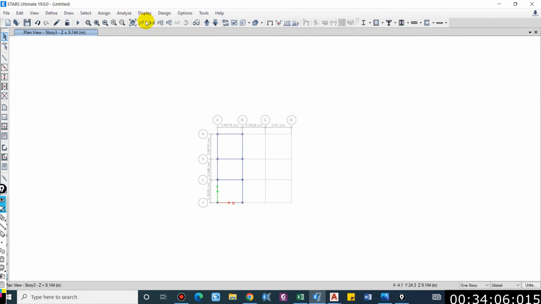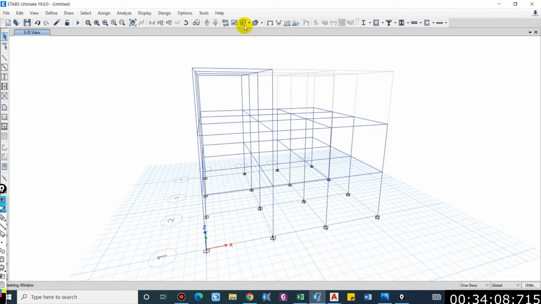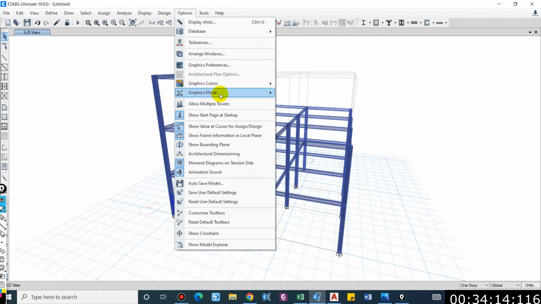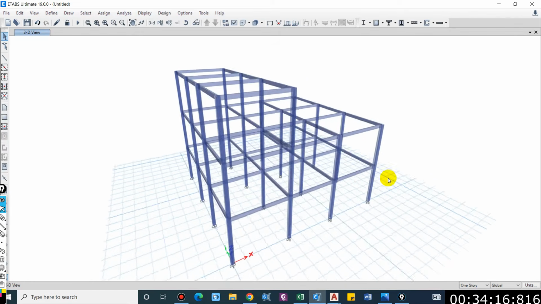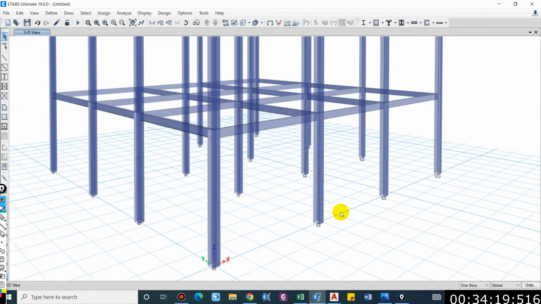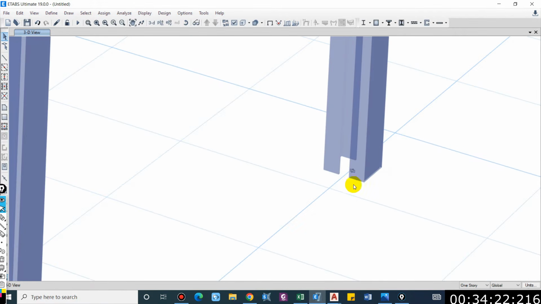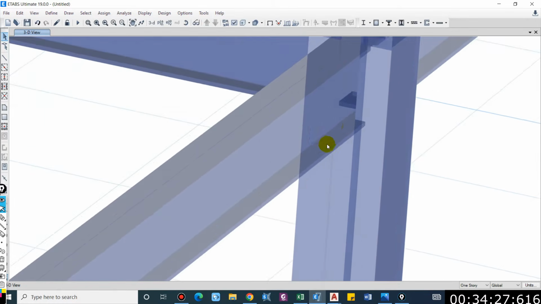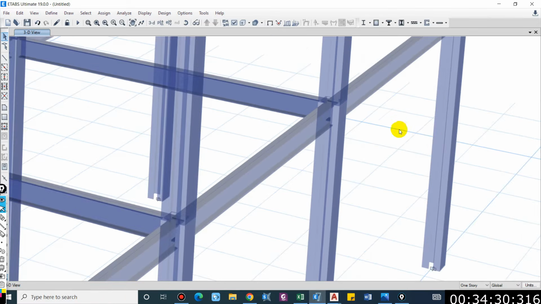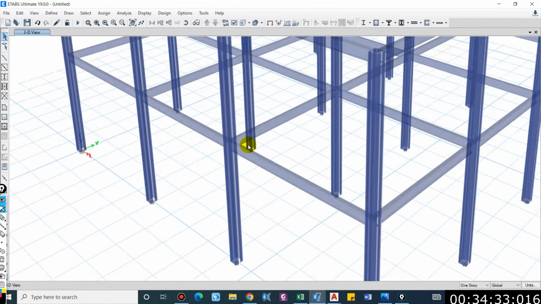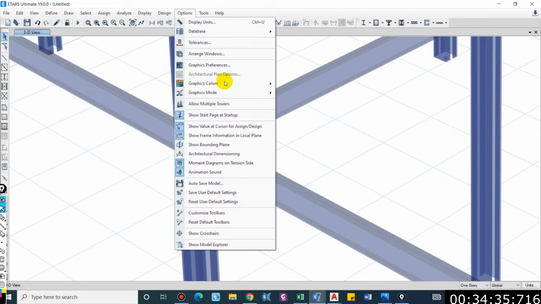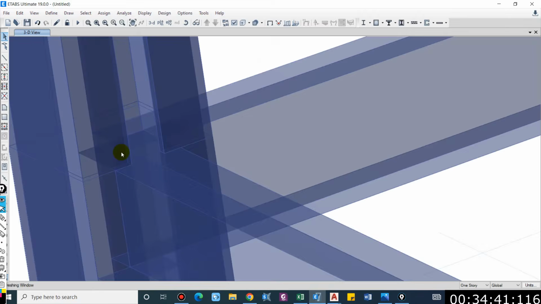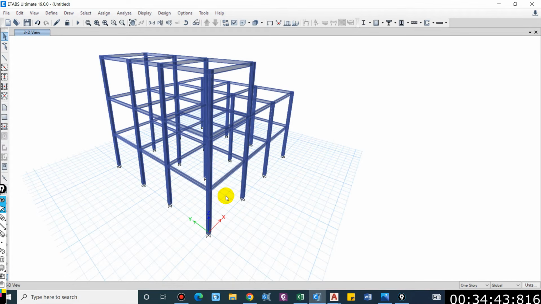Let us delete this and go to the 3D view, turn on the extruded view, and let us select DirectX. So this is how our steel structure will look. You can clearly see this is a built-up column. The I beam, as you can see, lies within the flange, so there is no issue regarding that. Or for a darker option, select standard graphics and you can clearly visualize that. So modeling is done. Now let us apply the load.